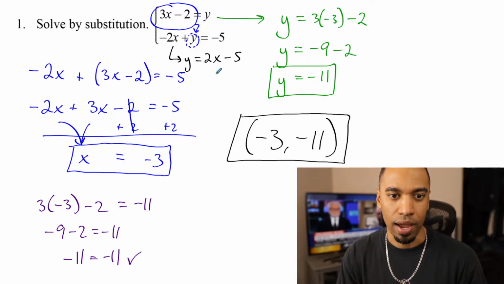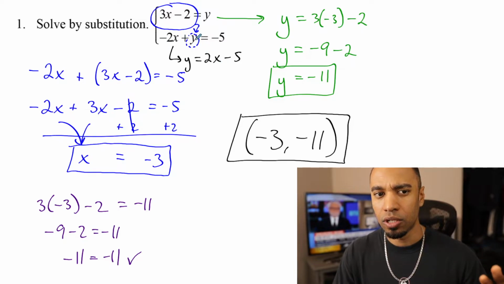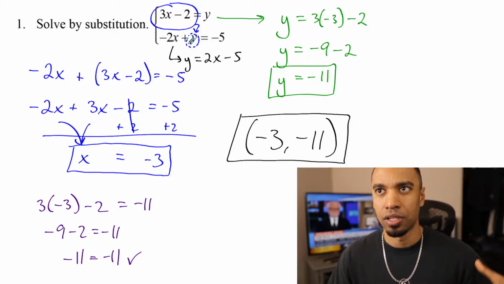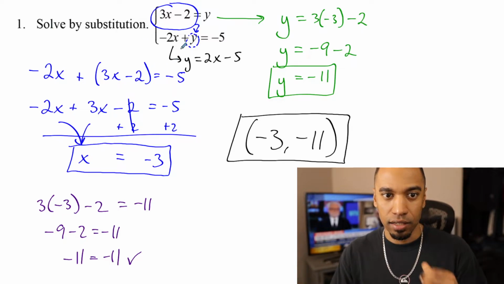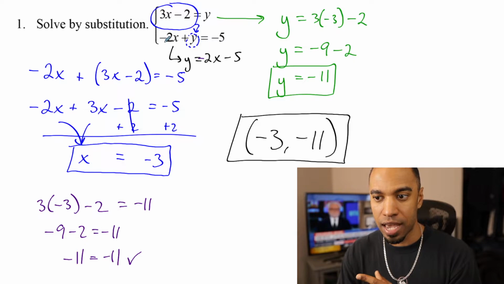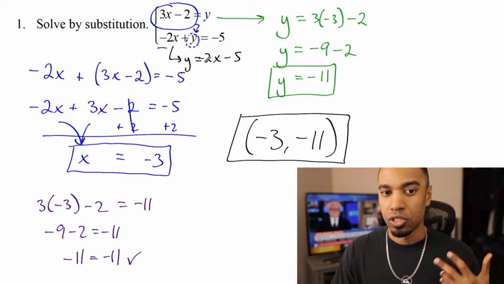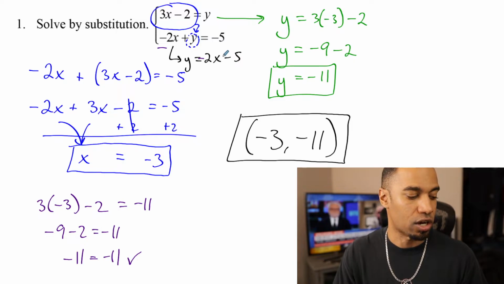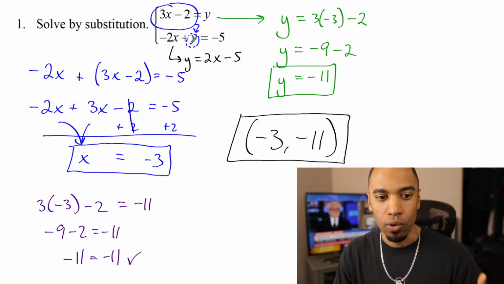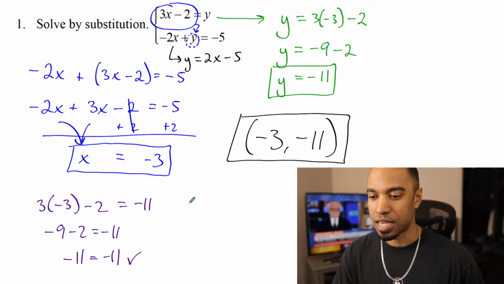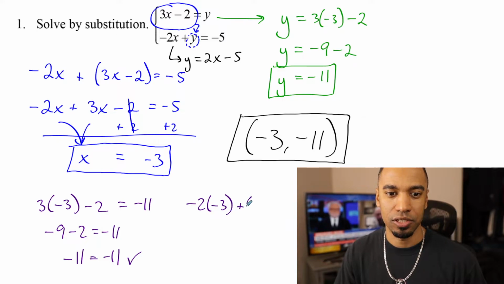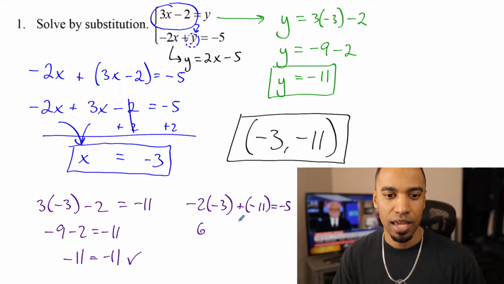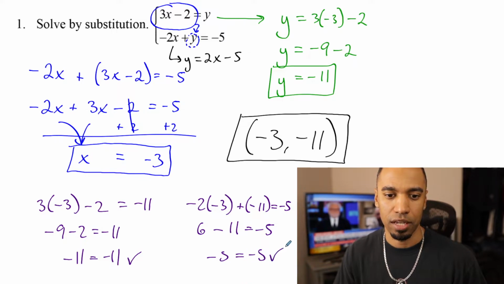This one right here, or the rewrite, doesn't matter which one, but I prefer the original. Main reason I prefer the original is because if you made a mistake leading up to that, like if I subtracted 2x from both sides by accident or something like that, suddenly I'm checking in an equation that's not correct. I need to check my original source information and see if I got it correct here. In here, negative 3 times negative 2 plus negative 11 equals negative 5. Let's see how that one pans out. That is a 6, and that's a minus 11 equals negative 5, and 6 minus 11 is negative 5. So negative 5 equals negative 5, it checks out.